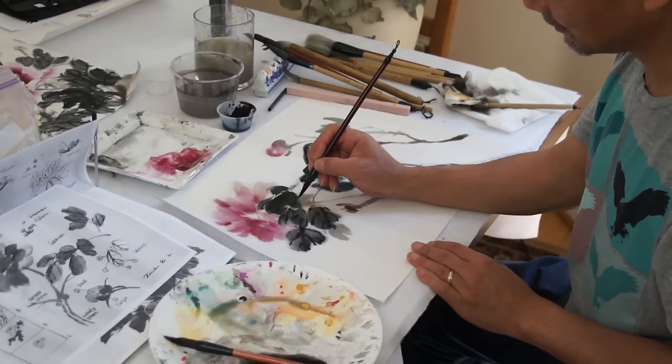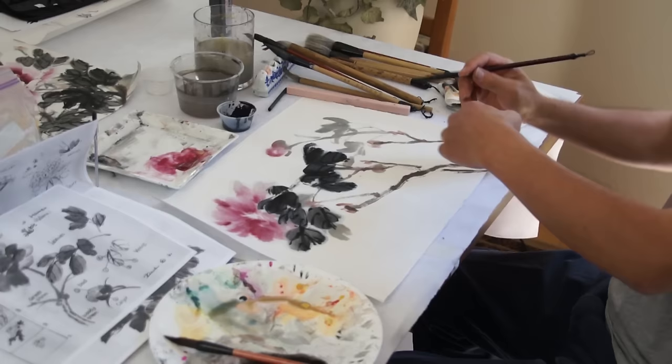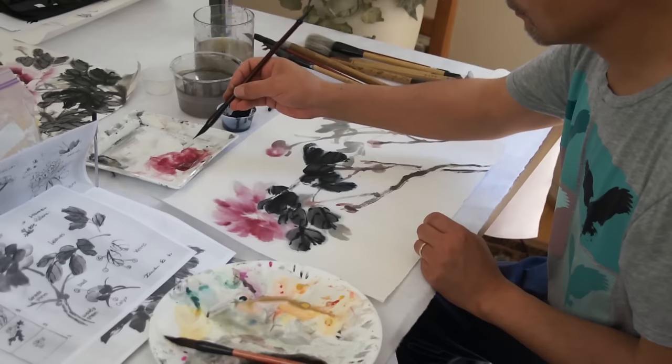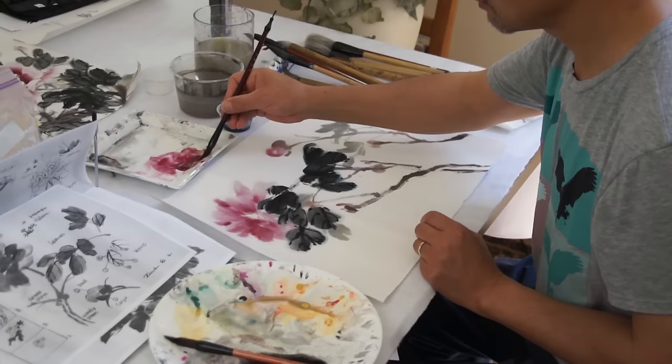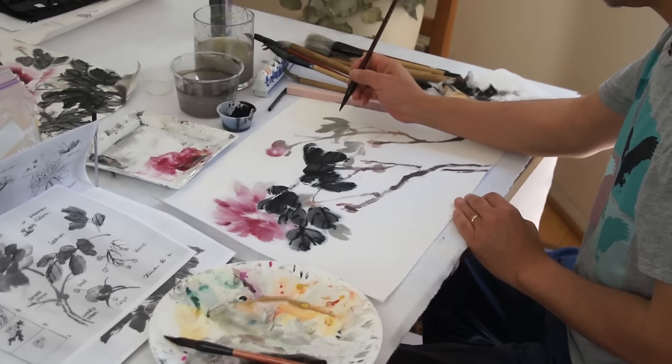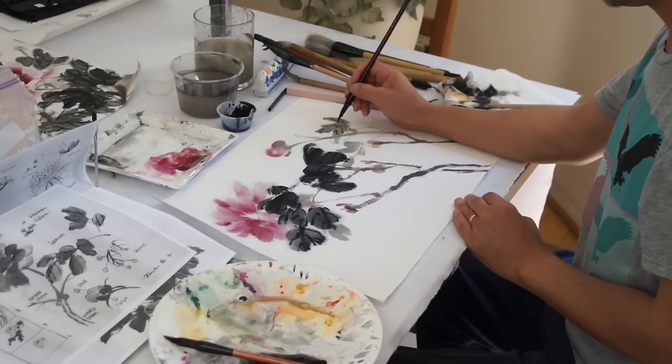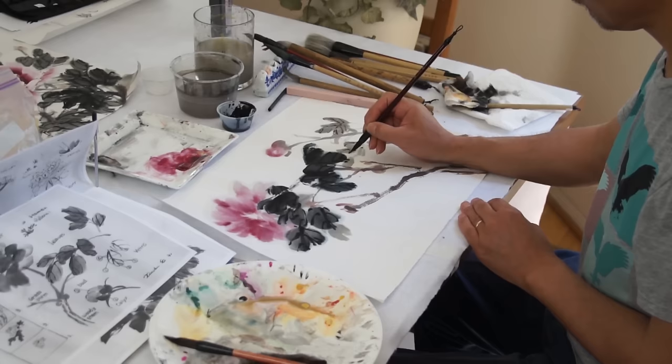So I create some perspective. You can see just that tip. You can see like half a leaf or something like that. And on these lighter ones, you can add red to it. Here you can combine several strokes into one, as we talked earlier. And you can divide them if you need, according to the shape of the leaf. You don't have to do all of them, just be suggestive.